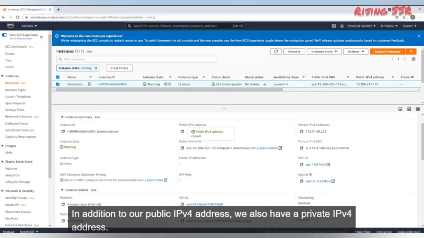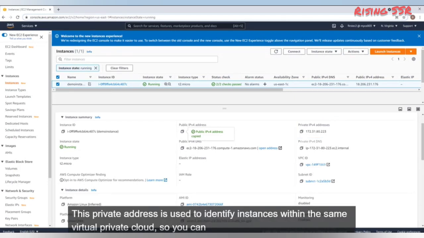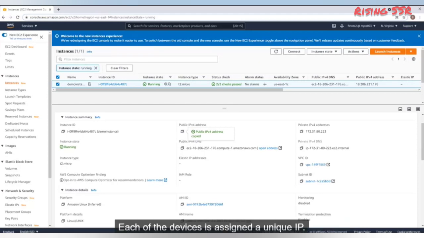In addition to our public IPv4 address, we also have a private IPv4 address. This private address is used to identify instances within the same virtual private cloud. So you can think of it like this. When you have multiple computers connected within an office or home to the same network through a router, each of the devices is assigned a unique IP.